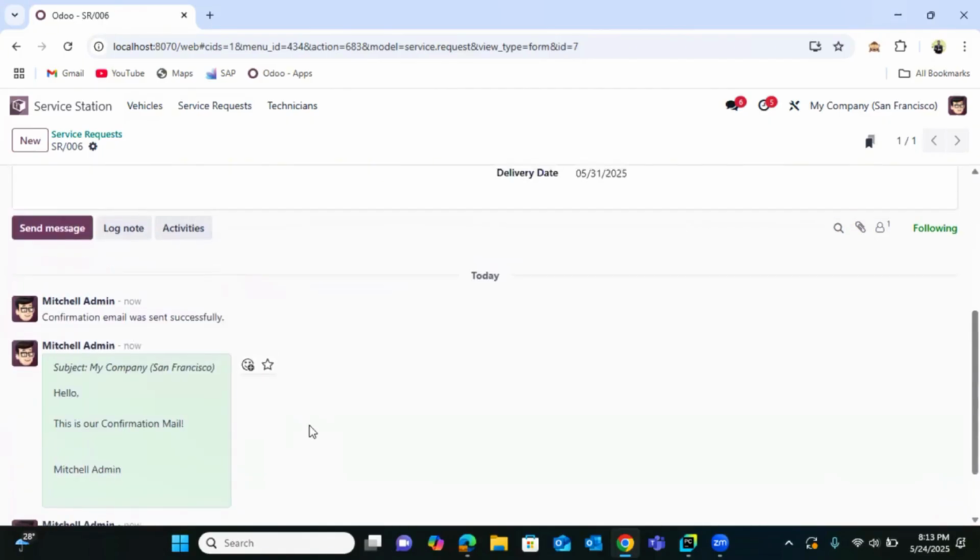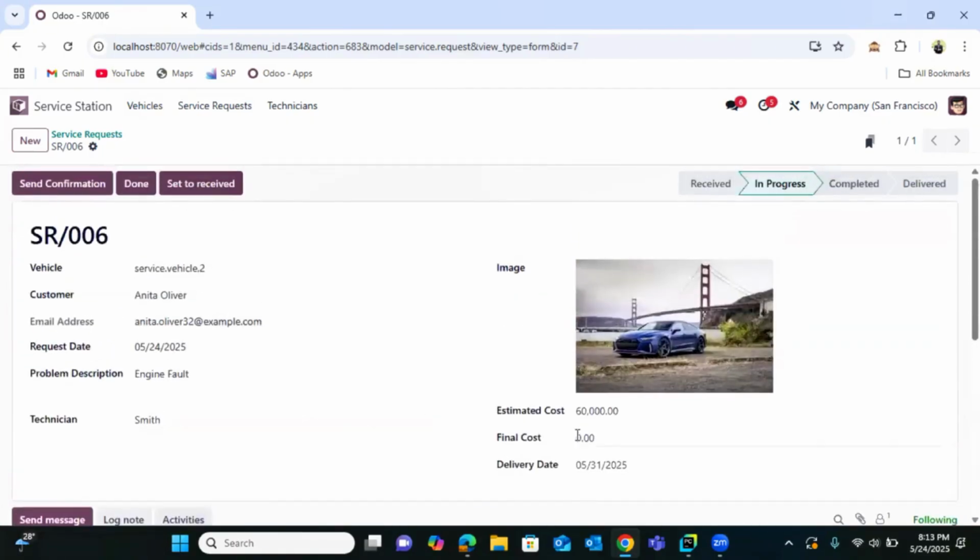After receiving this confirmation mail, we can enter the final cost. Let's assume that it will cost 70,000 to complete the whole process of the vehicle service. So I'll put 70,000 here, then I put done.